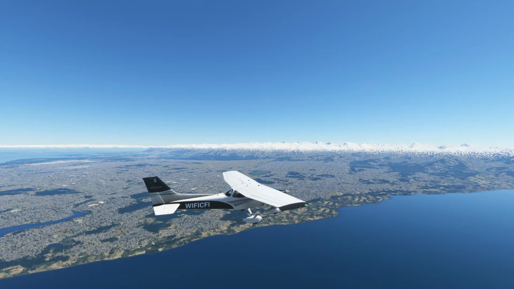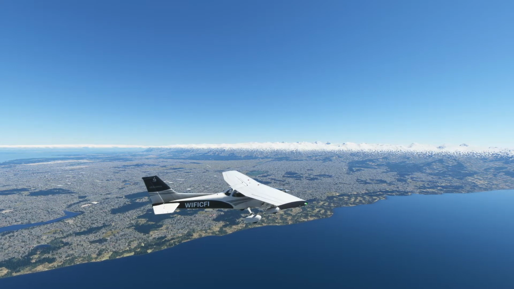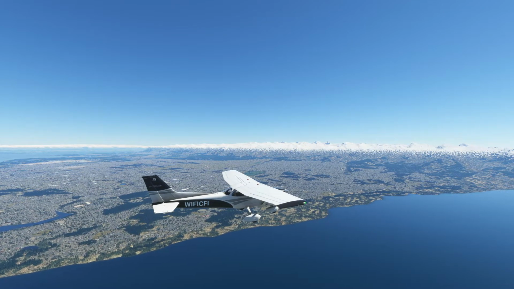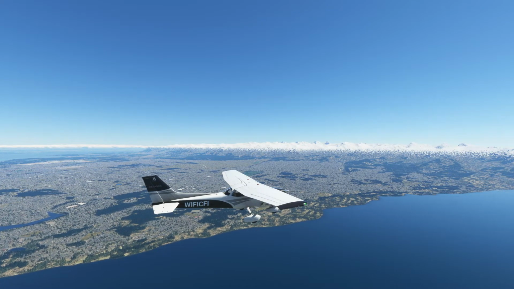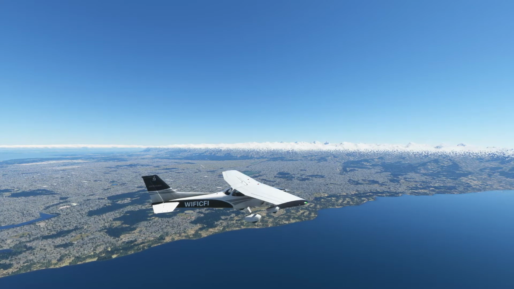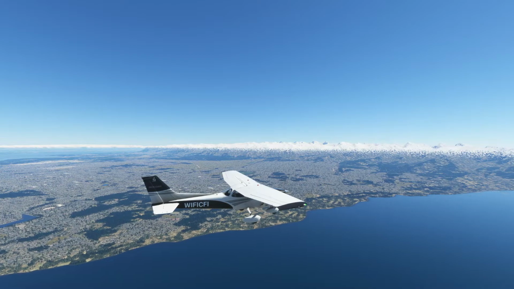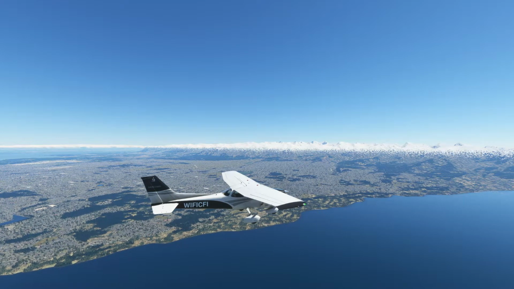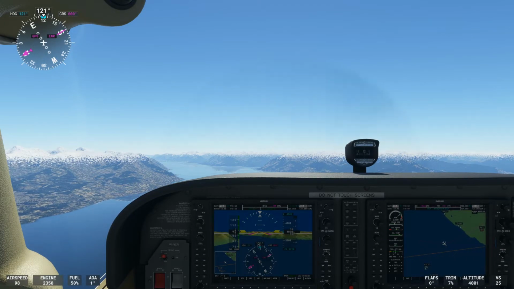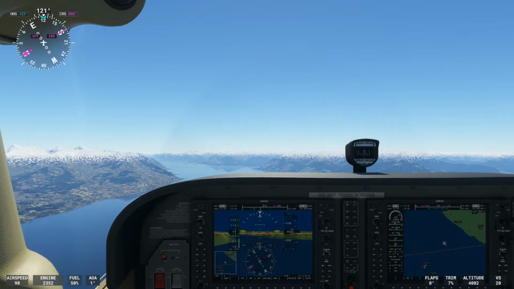Alright students, we are here at our airplane about to do our emergency descent procedure. So let's go ahead and show you how we've got the airplane set up. Before we do it, we'll do our clearing turns and then we'll hop into it. Like I said, it's a pretty short, pretty easy maneuver. So first thing we're going to do is our clearing turns.